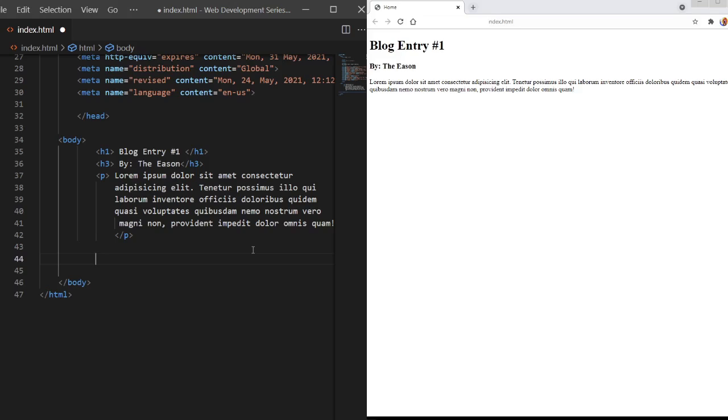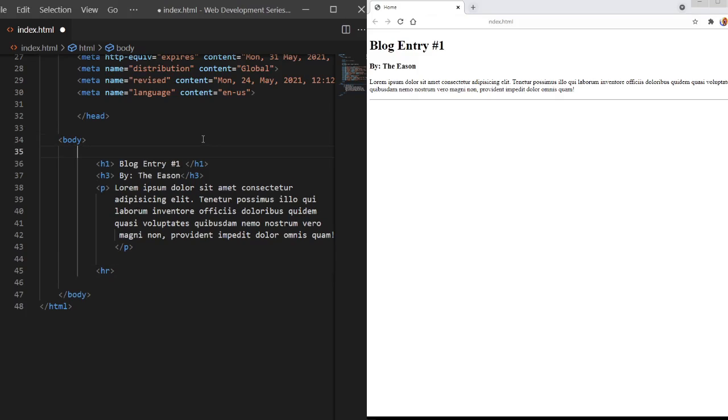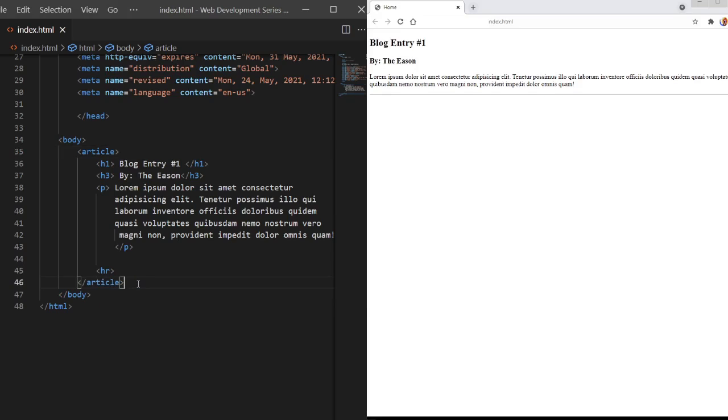All right, let's throw in another blog entry. How about that? So we're going to throw in a horizontal line in here, and then we'll do the next blog entry. These are articles. So actually, before we get to that blog entry, let's tell the computer that they are articles. And HTML has an article tag that we are just going to surround these in. We already see when I save that, it makes a difference. It's going to organize it a little more, put it into an actual article.